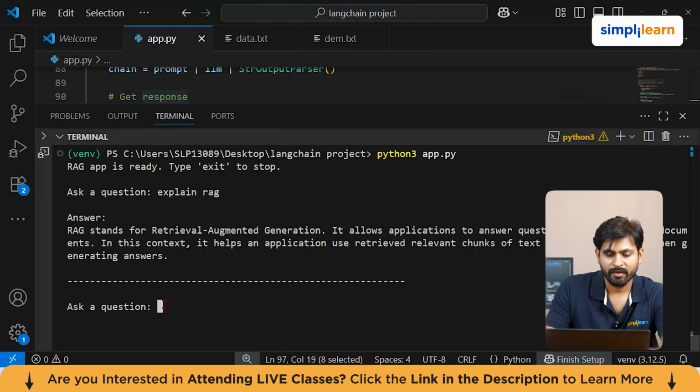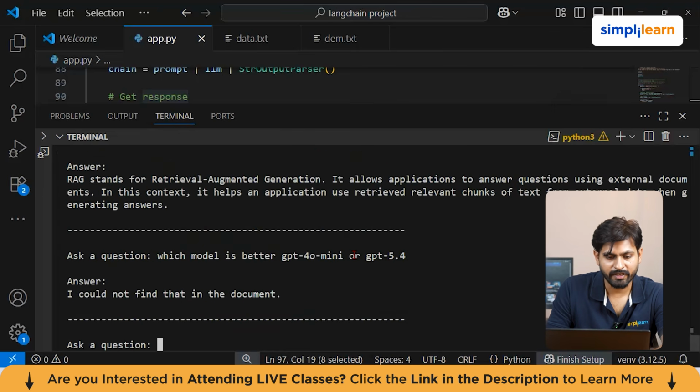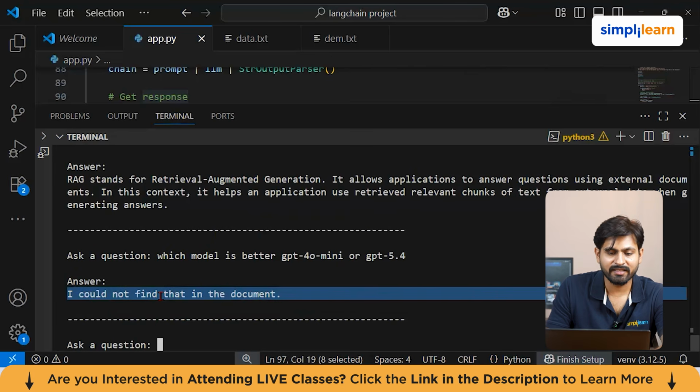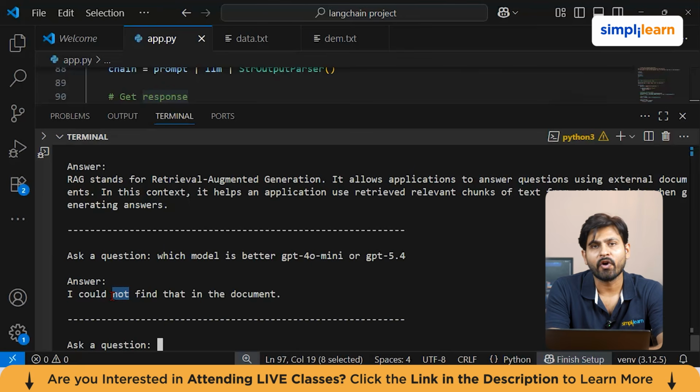Now let's say I ask this question, which model is better, GPT 4o mini or GPT 5.4? Now let us try to see. So you can see I have not provided this reference in our document, so it says I could not find it.